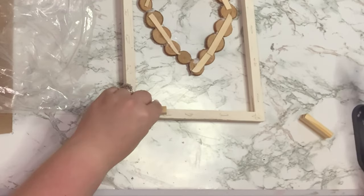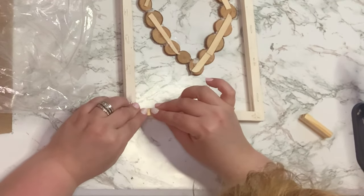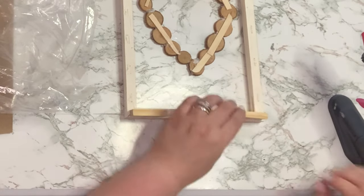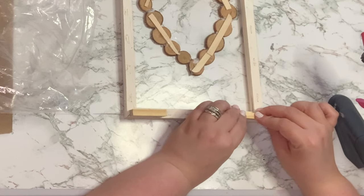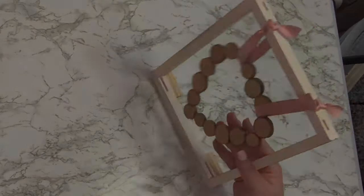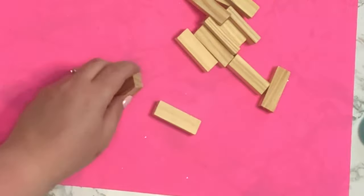Now, obviously, I wanted this to stand up on its own, so I did go ahead and put some of those little tumbling towers on the back. I didn't bother painting them. It's up on a high shelf in my home, and you're not allowed to pick this up and turn it over, so there you go.